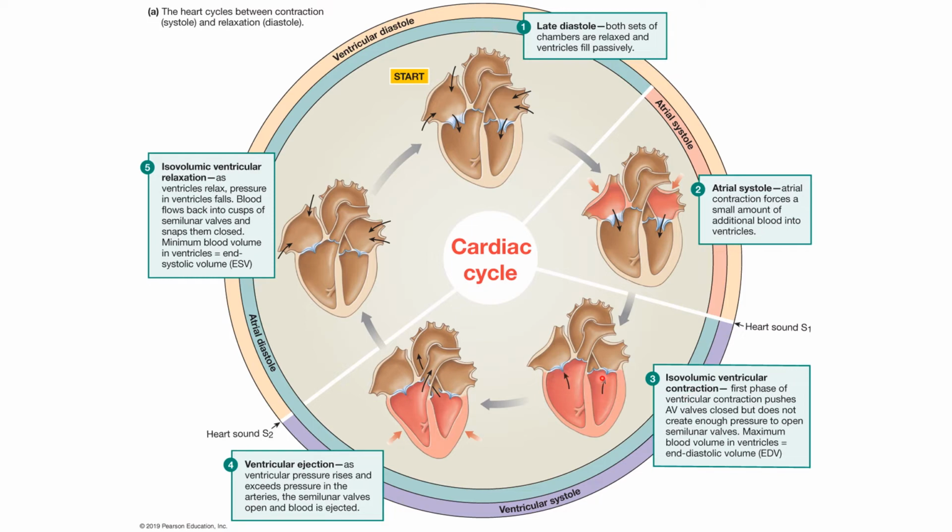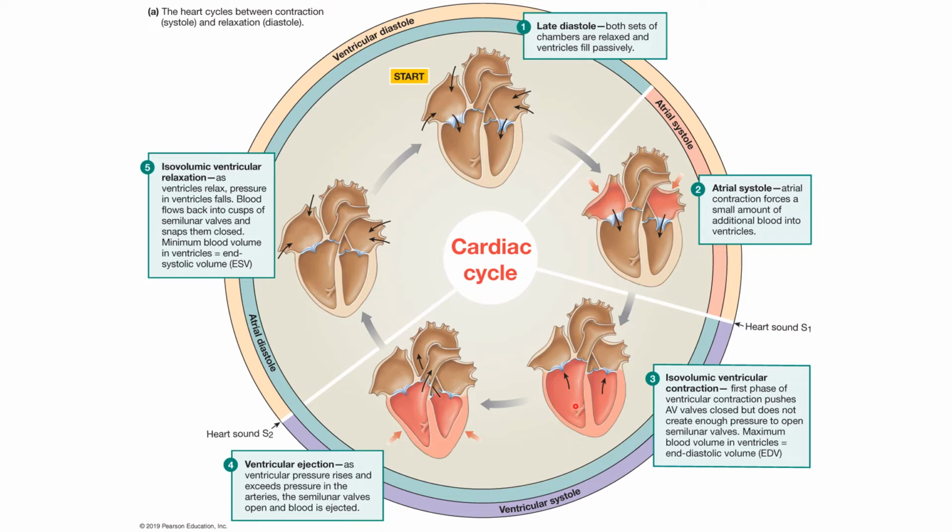Actually, the atrioventricular valves, as I said, closed because the pressure in your ventricles exceeded the pressure in your atria. And actually, the ventricles can do a very tiny amount of contraction. We call it the first phase of contraction. And that just closes the atrioventricular valves. But it's not a strong contraction to open the semilunar valves or to push the blood out yet.